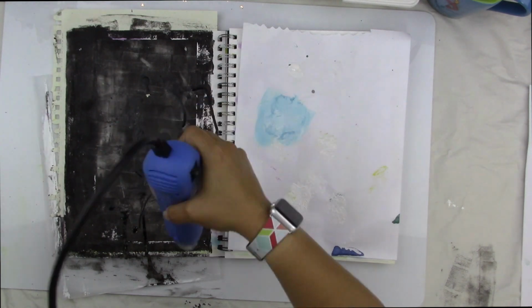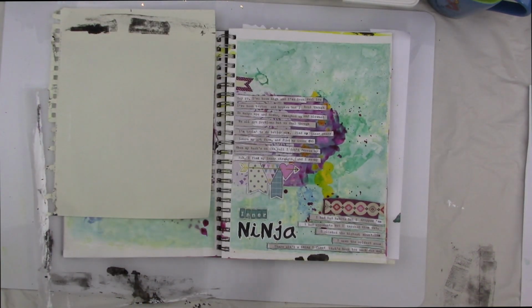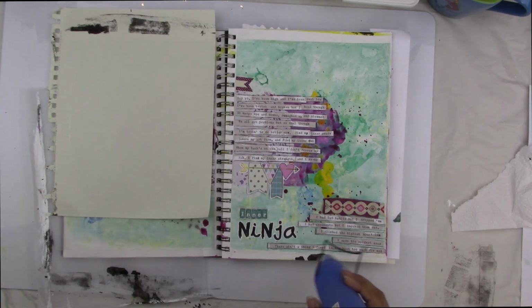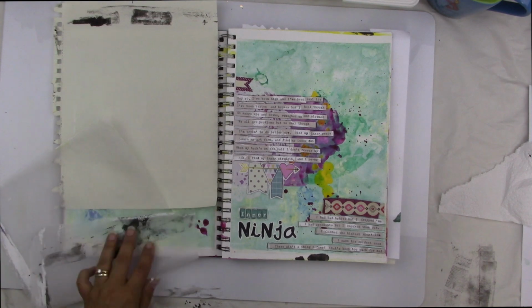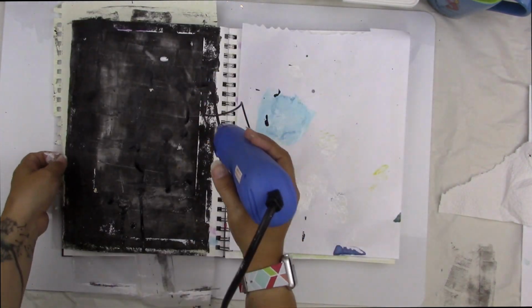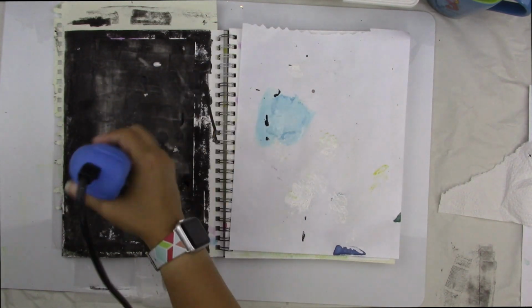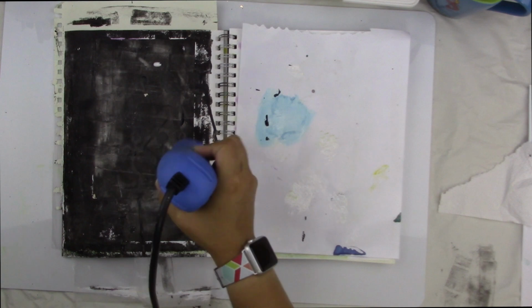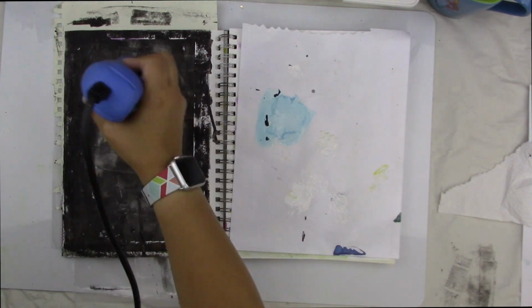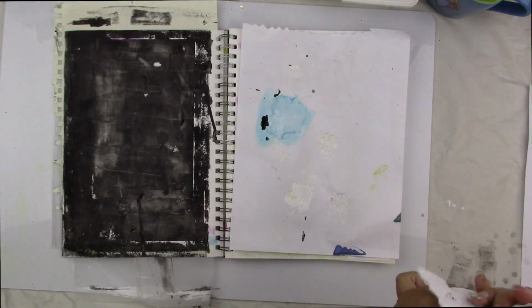So I'm using again my heat gun to dry that up. Oops, I have some oozed through the other side. That's exactly what I was trying to avoid by having that paper there. But that Liquitex ink is just so liquidy. I didn't catch it in time. That's okay. This is what an art journal is all about. It's all right that it oozed over to the other side. I could just paint over it with white if I wanted to, but I don't think I'm going to.